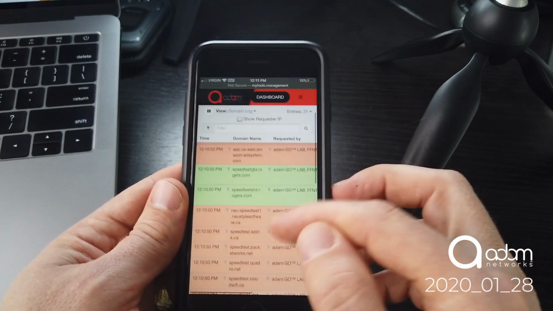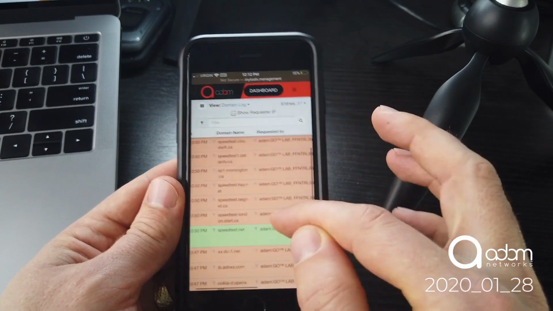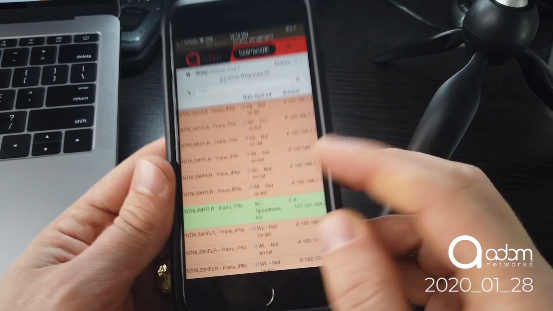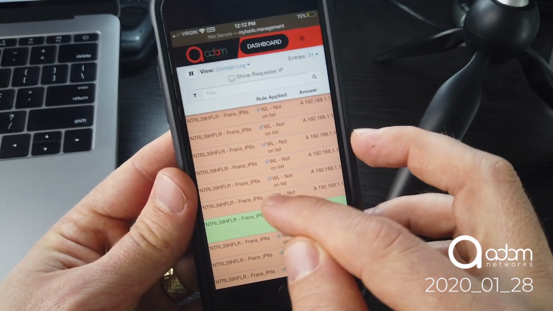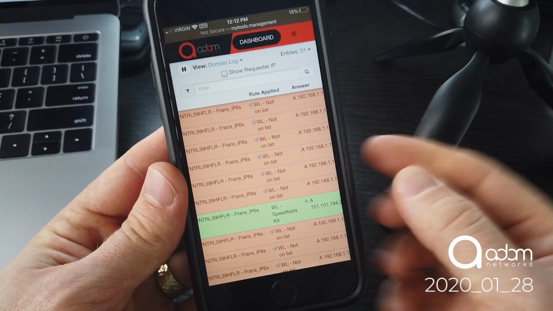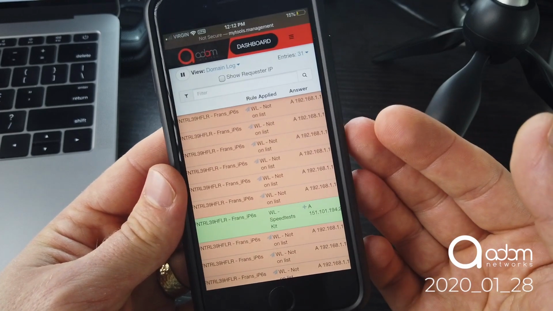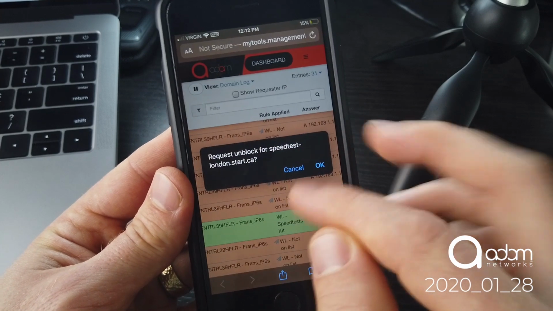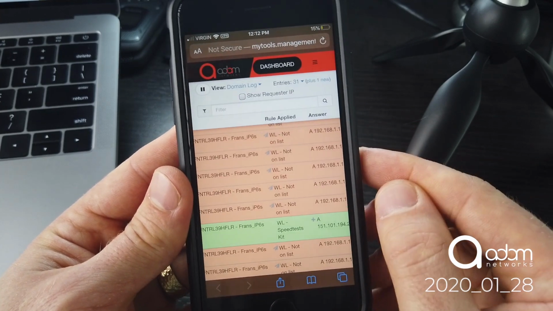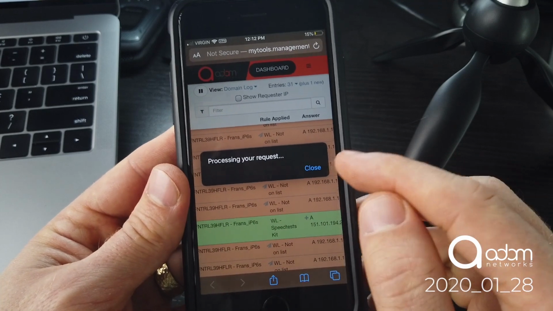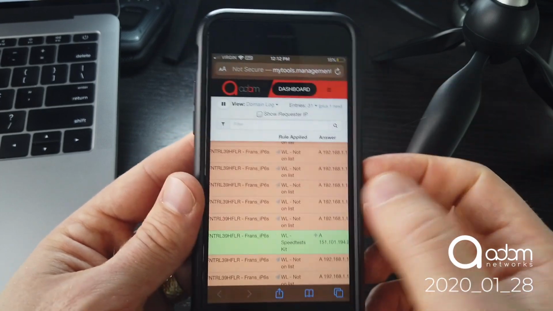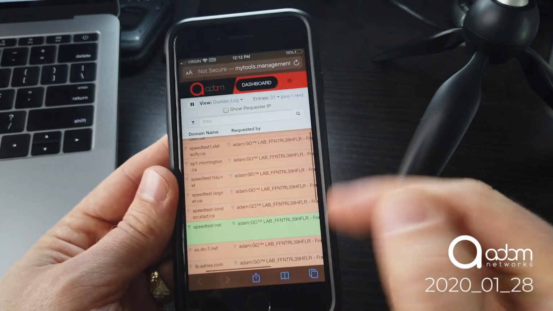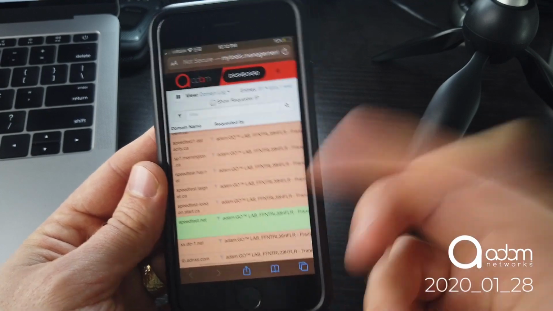But let's say there was something that you required from one of these to actually make the application work. You can always request an unblock directly from the log here, and when you do, there will be notifications sent to the administrator whether it was blocked or allowed, or whether it was sent for his attention. You can press that, and it's now going to request an unblock for that specific one. In this case, I'm not sure whether this will be allowed or not. We'll have to wait and see, because that's probably a tracker that Ookla is running here in the background.